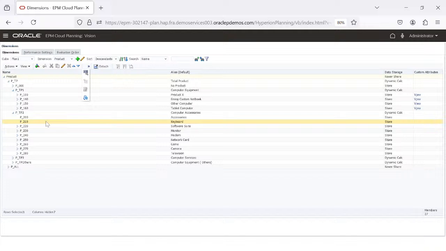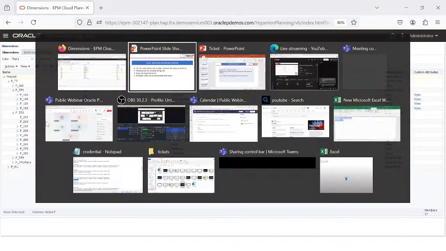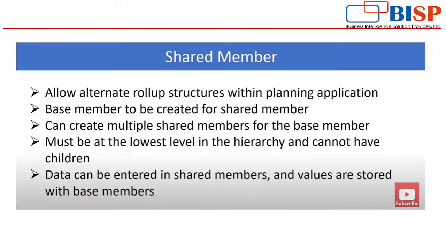These are the basic differences between UDA and attributes. Now lastly, we will sort out this ticket by creating shared members. So shared members are the same members, but they are being shared in a different hierarchy.